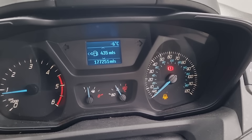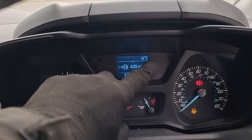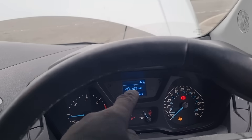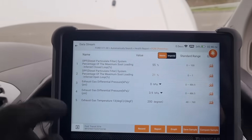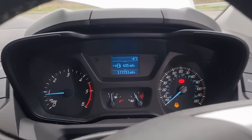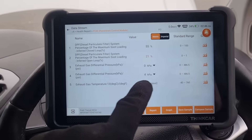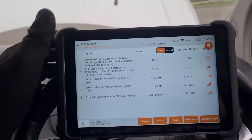Now we have 605 degrees — it's doing a regeneration. The test drive's finished. This one is slowly coming back to normal. I think unplugging and plugging the sensor back in sort of reset it — after about half an hour these usually come back to where they should be. But I still recommend changing that. We have confirmed that the vehicle was able to do its own regeneration process even though that sensor is reading incorrectly. I don't know if we'd unplugged it completely whether it would still do it — I'm not sure. We're currently now on 4 millibars of pressure and these percentages will just come back to normal during normal driving.